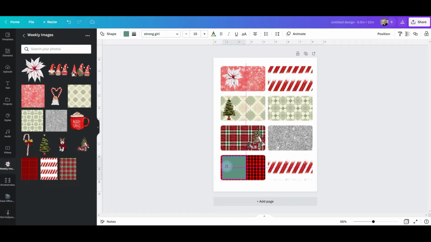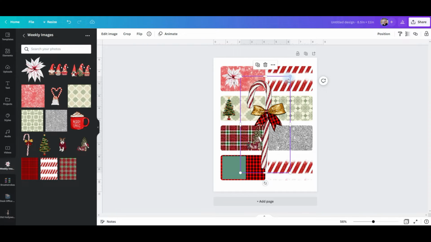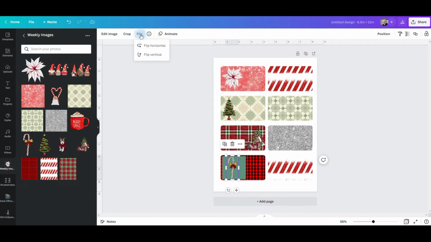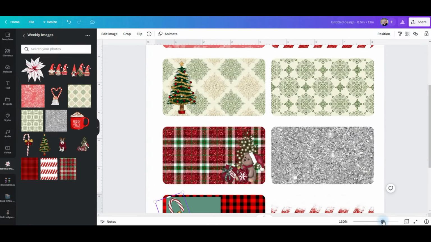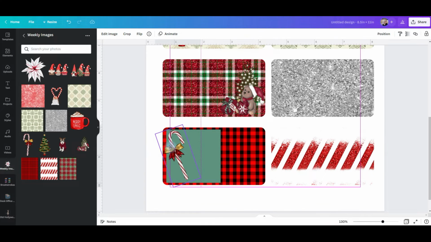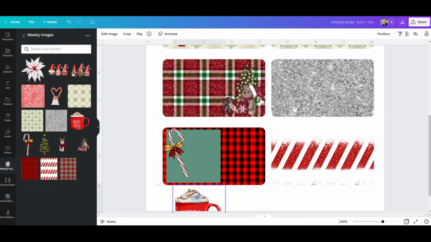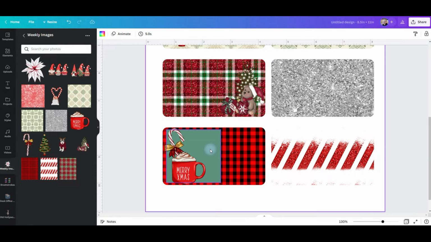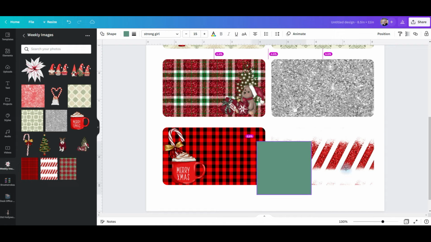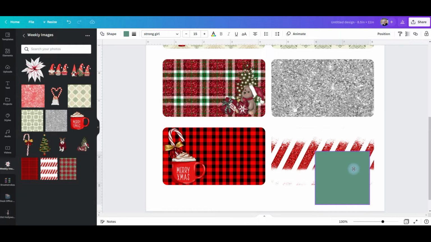And move on to the next one. This one, let's add the candy cane. Get it down so it fits right. Okay, and I'm going to flip this horizontally. So I'm going to go to the flip button and click flip horizontal. Give it a little twist right over to the corner where I want it. And if you've followed me for any length of time, you know I'm pretty much blind as a bat. So I'm going to zoom in and actually see what I'm doing. There we go. And I'll shrink this down, pull it over my square. Okay, and now we just pull the square out from behind it, and we have another gift tag.